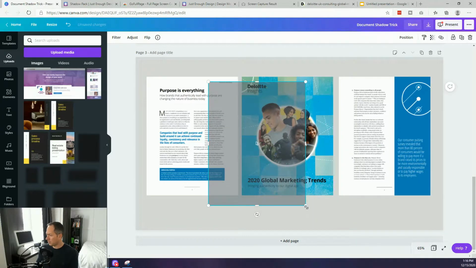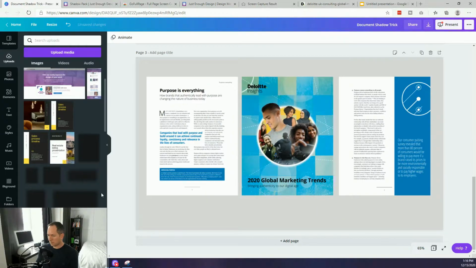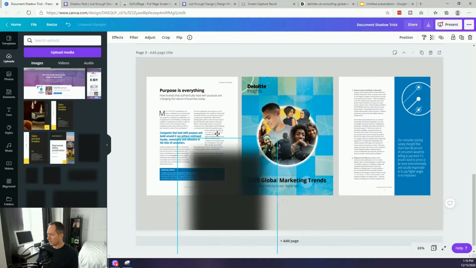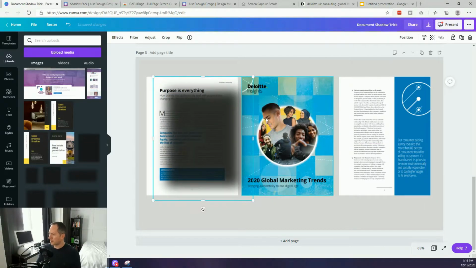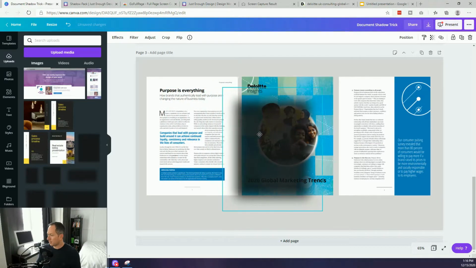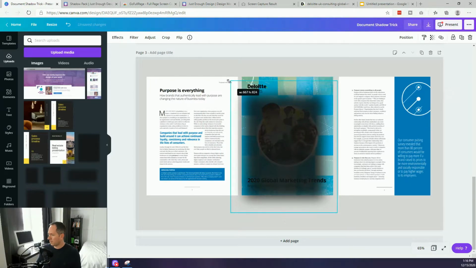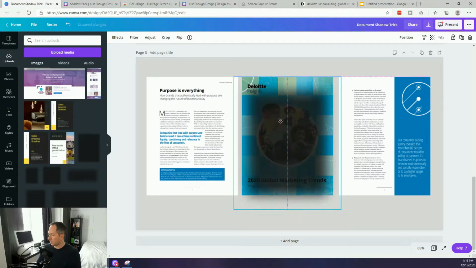Seems to be the wrong element. Oh, it included it right inside of it. So it filled the space because I had it selected. So okay, so there's this element. I'm going to position it about in the center. And then you kind of play with size and you decide how much of a shadow you want.